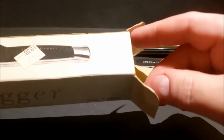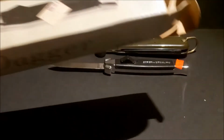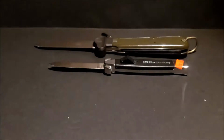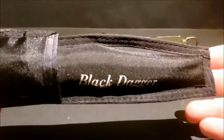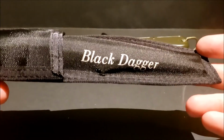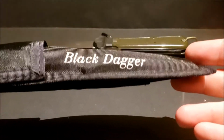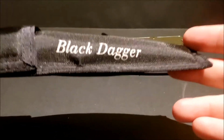It was one of those things that I found pop up on eBay, and nobody knew what it was. I jumped on it with both feet. We don't need a case, or translation, we don't need a box. It does actually come with a carrying case, which of course says, this is perfect for any occasion where you wish to carry around something surreptitiously on your belt. You want to make sure everybody knows that you're not carrying a knife, but you're carrying a Black Dagger.